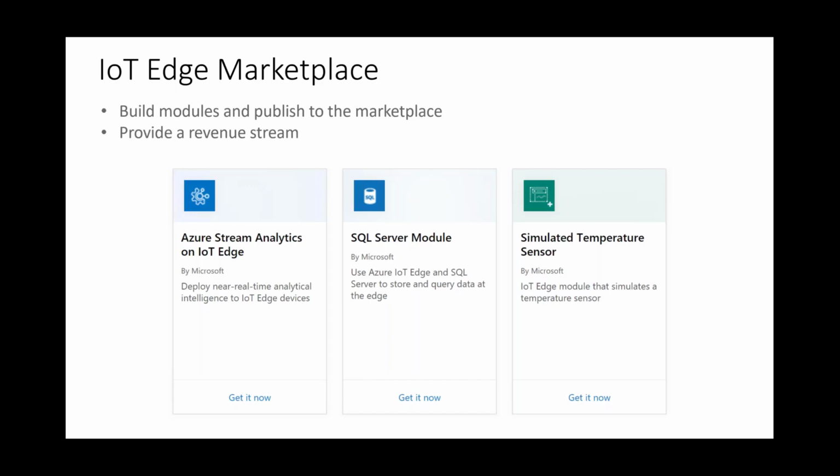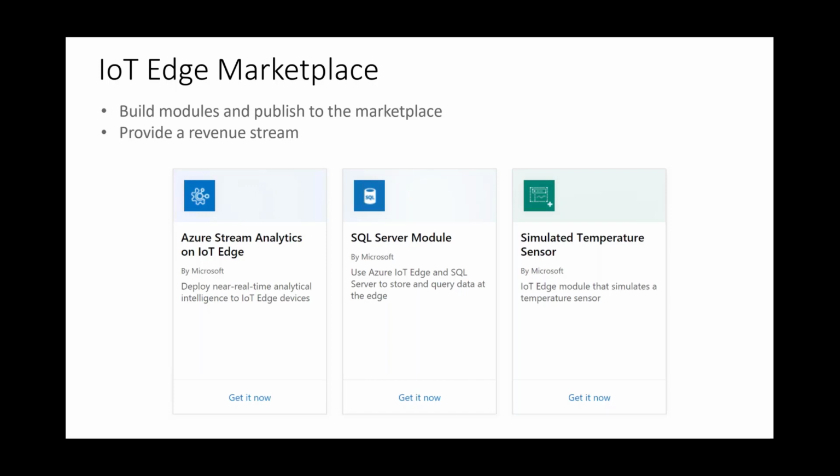But machine learning modules would be a pretty obvious one as well, that you can configure based on a module twin. So that could be things like computer vision ones that you can configure based on a module twin to look at specific things. All those sort of things that are the art of the possible absolutely should be made available through a marketplace, either for monetary gain or for free and for community effort.